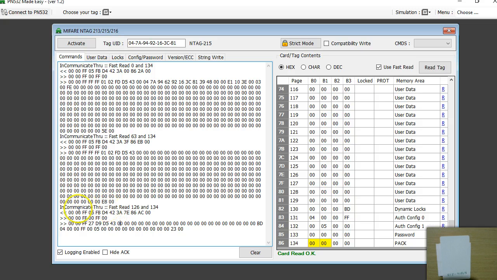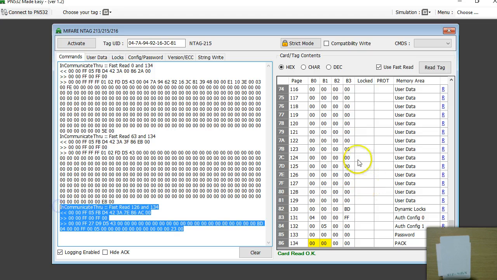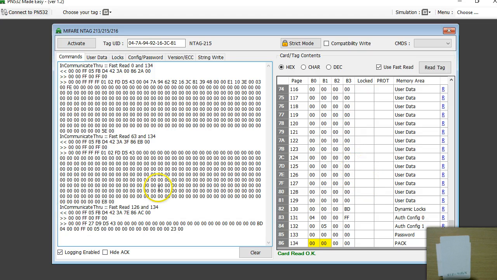If you see here, I can use the fast read command even to read a single page. You just have to mention the start and end address. This is much better than sending 20 commands.